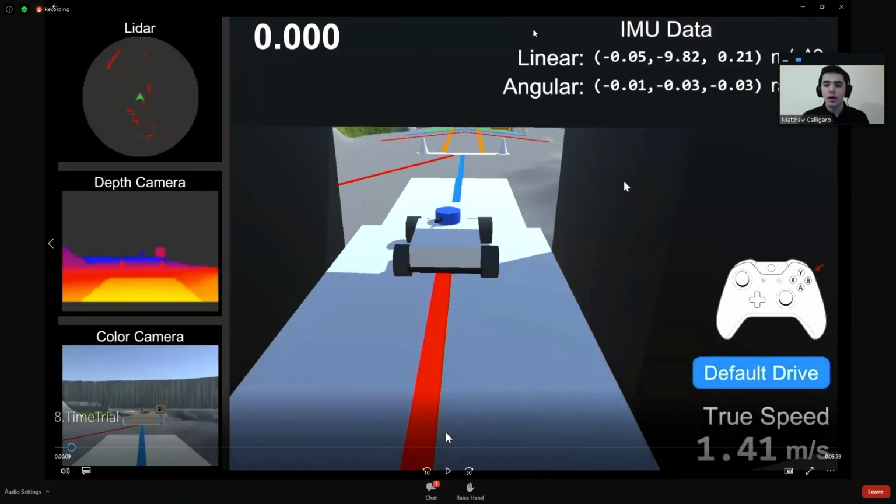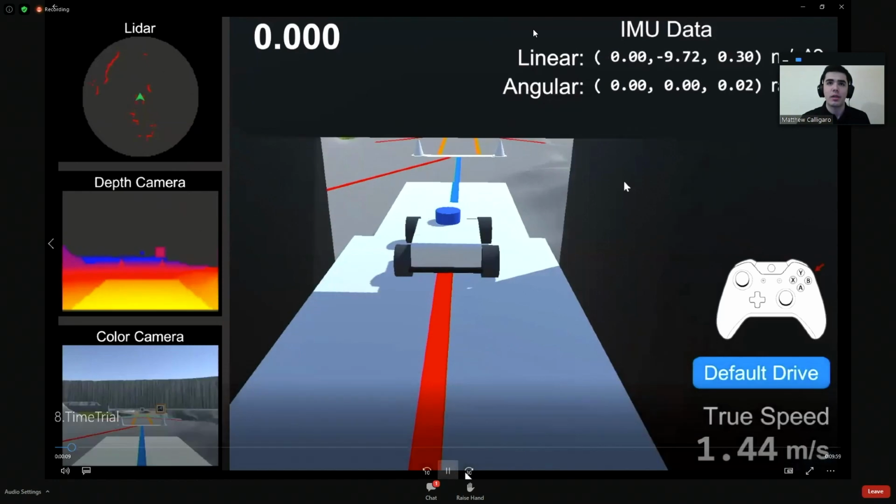So they can't just remember ahead of time what colors they have to find. They actually have to read those AR tags to identify which colors to follow and then identify the best path.